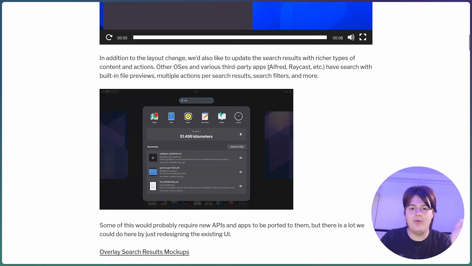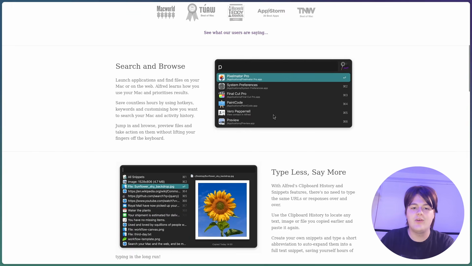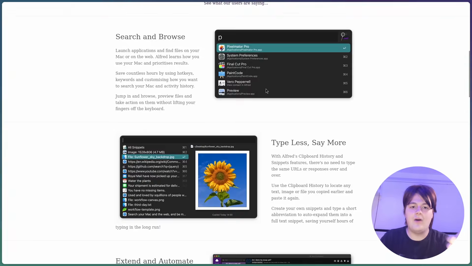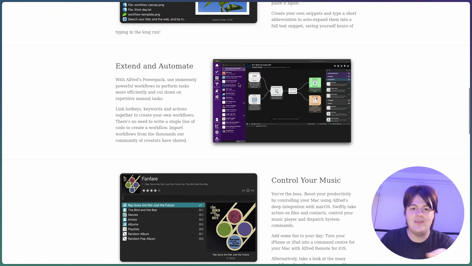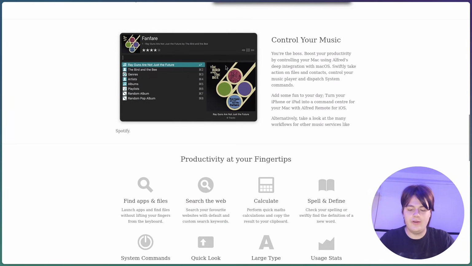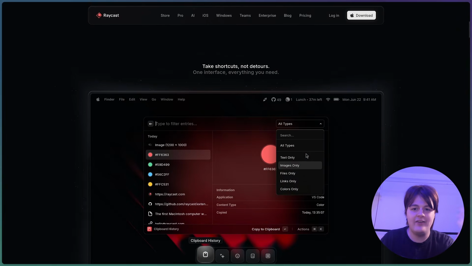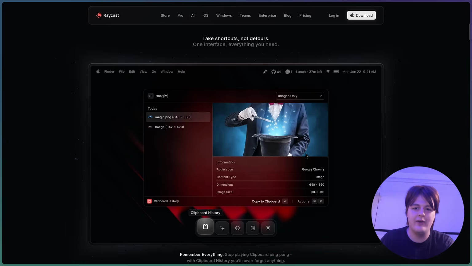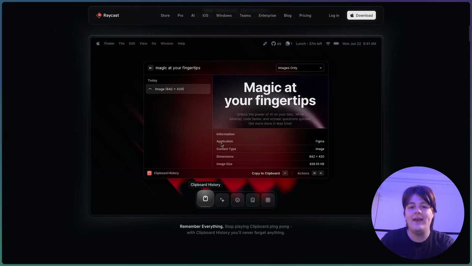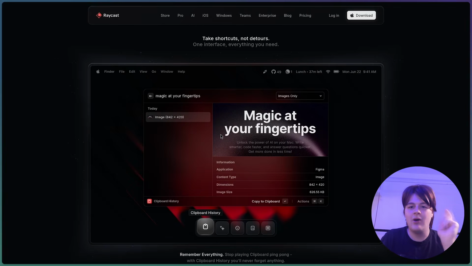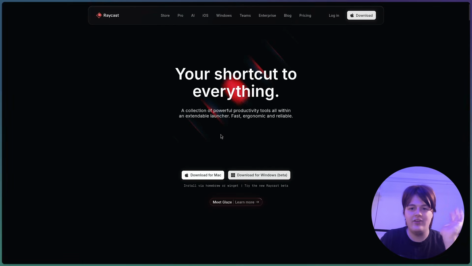They actually point to other third-party apps that especially macOS has, like Alfred, which I use on my Mac, where it opens up sort of a search window like this. Although it can do more than search, you can extend it, mod it. Here it shows controlling your music. There's also Raycast, which when I had to use a Windows computer and I didn't have the GNOME overview or Alfred from my Mac, I did try out Raycast on a Windows computer one time. I will say I can recommend both Alfred and Raycast if you haven't checked either of them out.